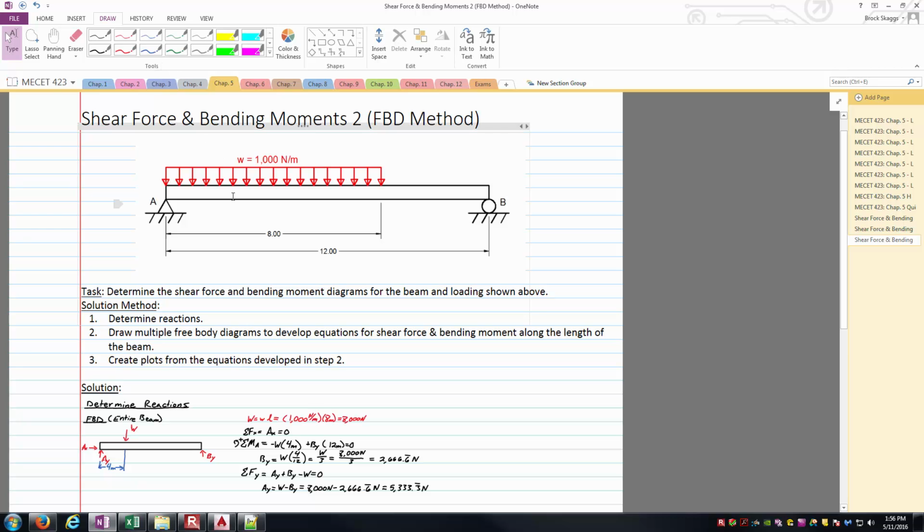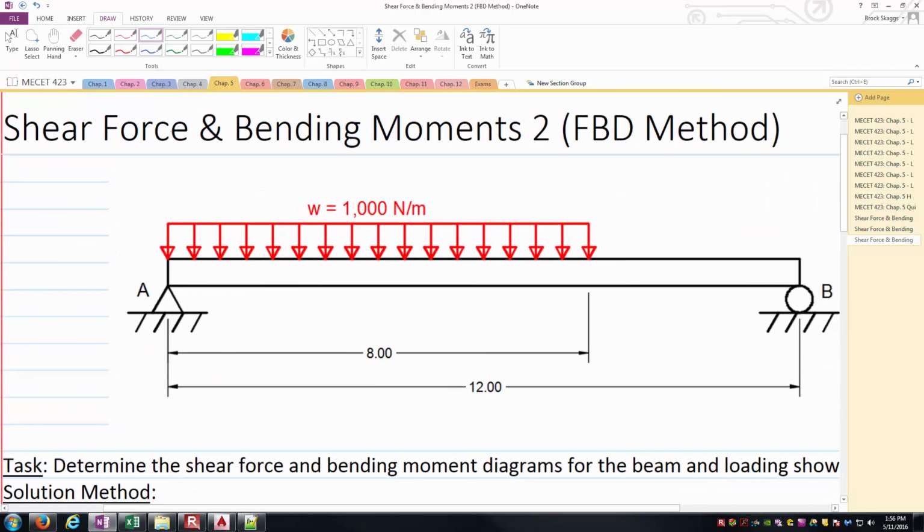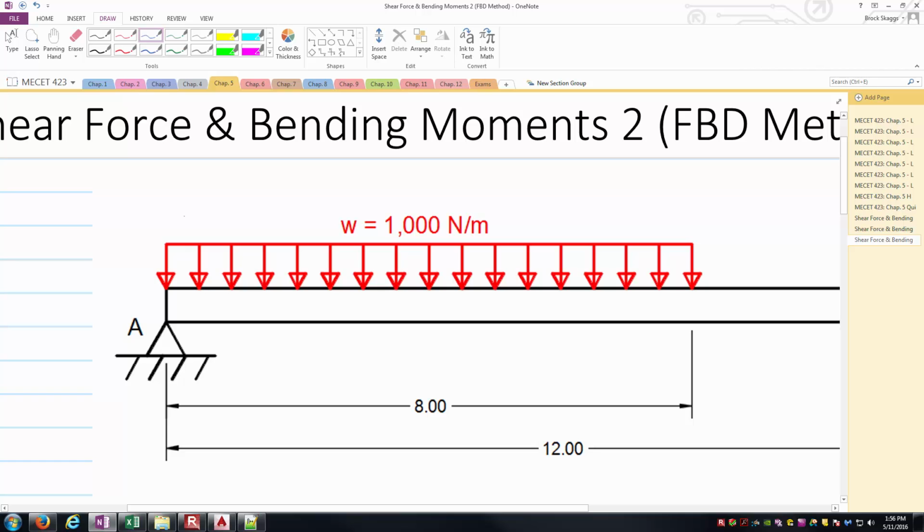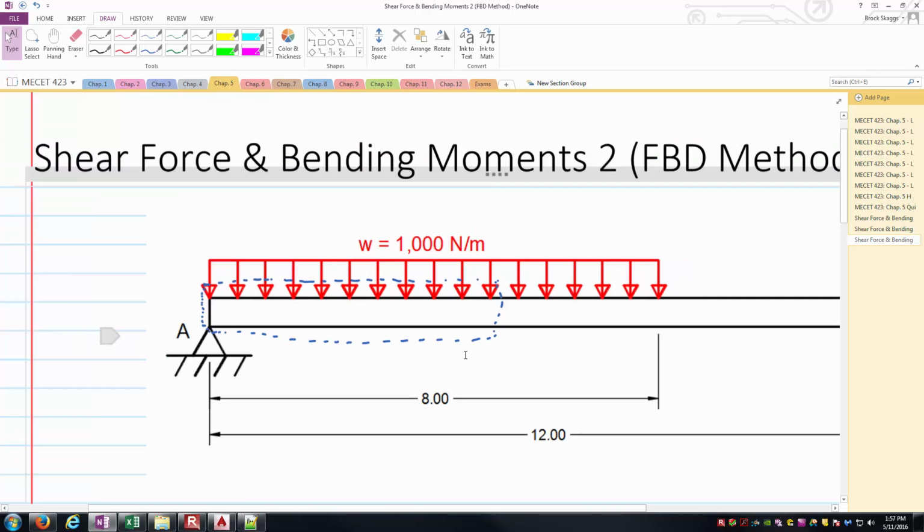And so now we're going to start hacking this beam up in certain sections. I'll try to illustrate this by sketching on my image here. The first one will be as if I make my free body diagram cut, and let's say the boundary is the blue here. I'm making my left-hand cut right at the reaction here, so I get the A sub y reaction in here, but then for my right-hand cut, notice I'm stopping short of the end of the distributed load. We're going to have that at some point x as the length of this cut section, and that x is going to be between 0 and 8.